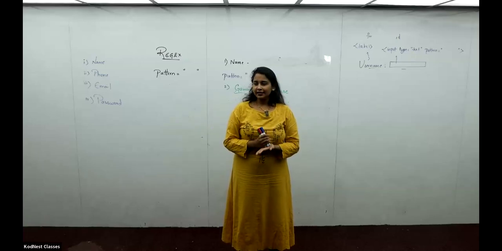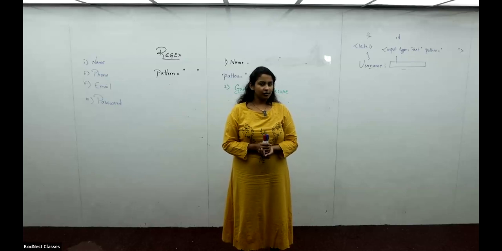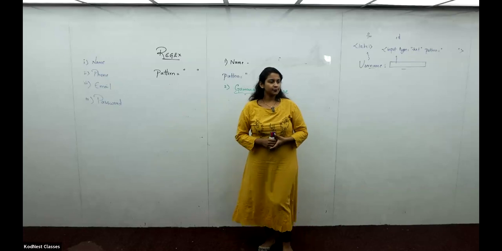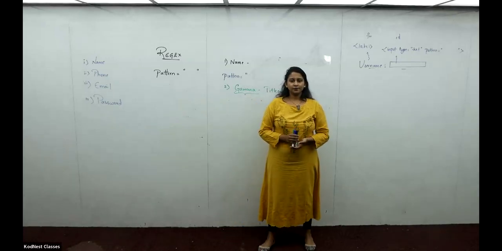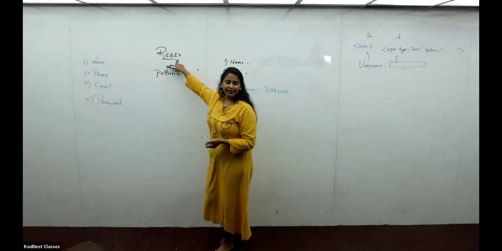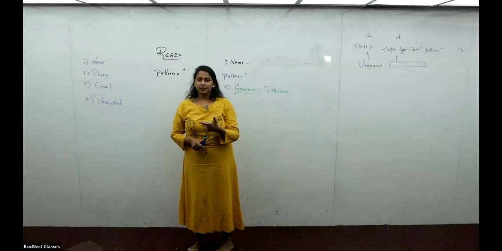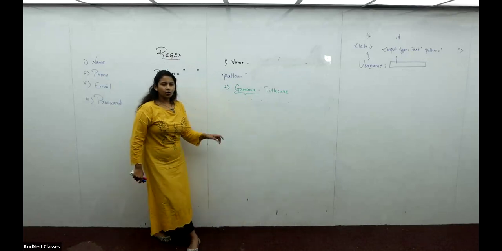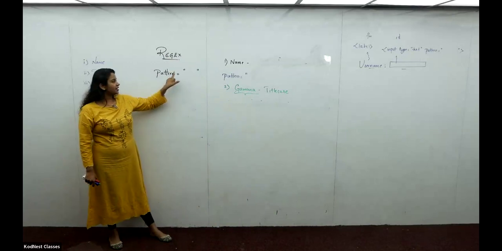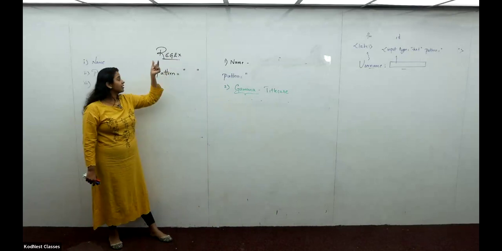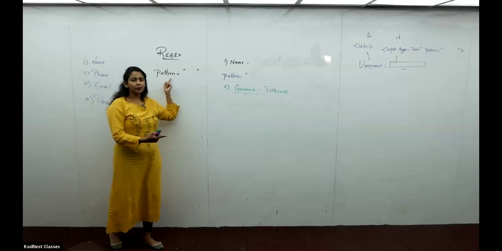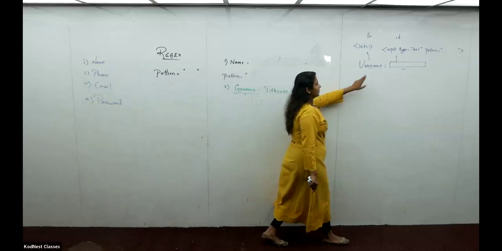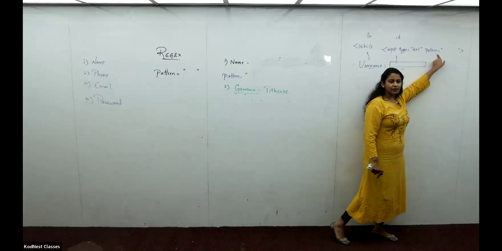Okay. So in HTML, you ask for form validation. How is form validation done? With the help of regular expression. So where do you give the regular expression? In which attribute? In the attribute called pattern. Inside this pattern, you need to write a regular expression. This attribute, for which tag will you be passing? Input tag. So in the input tag, you need to pass the pattern and write it.